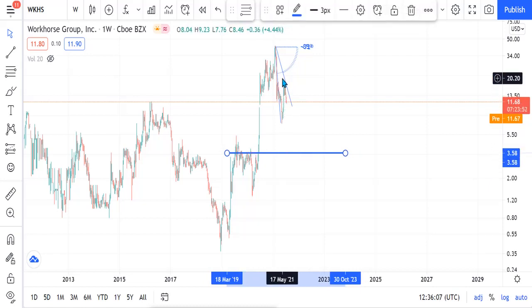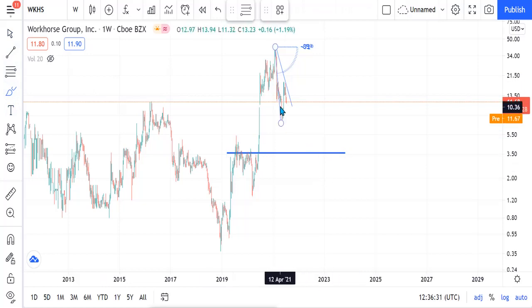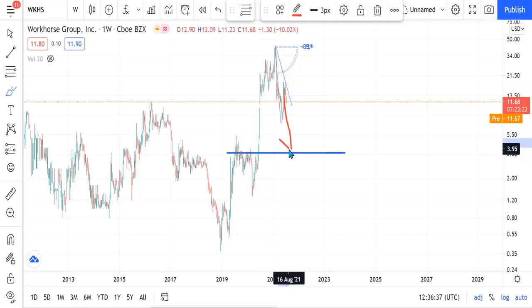That means the current retracement has not ended yet. That's why you see the price moved up and then it turned back. Right now it's actually falling down, and we can expect the price to fall all the way to around $3.58, somewhere around there. So we can expect this particular retracement to go all the way down to here, and it might stop somewhere around this region. This is the immediate support after that.